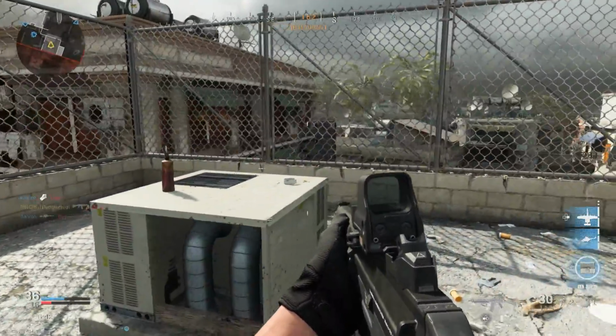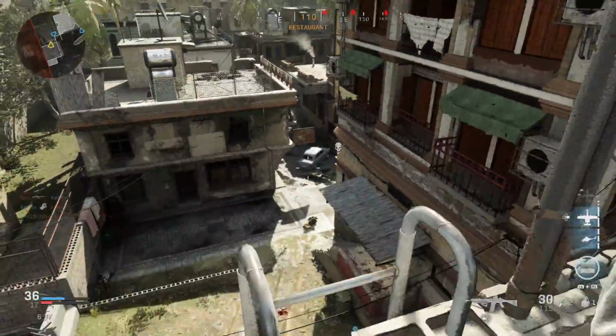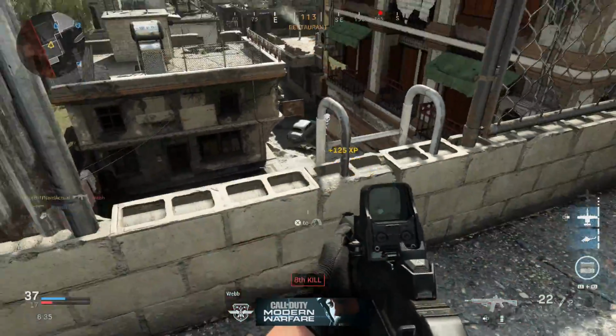Enemy at the hotel. So again, as I said, the barrel length for this is going to be 20.8 inches. Let's see if we can get a grenade down there. We're halfway there. There we go.